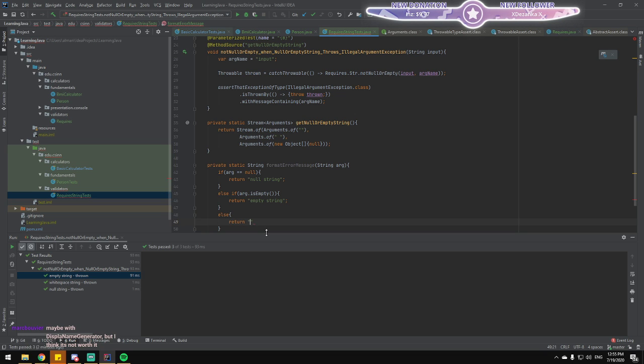I'm just playing around right now. White space.